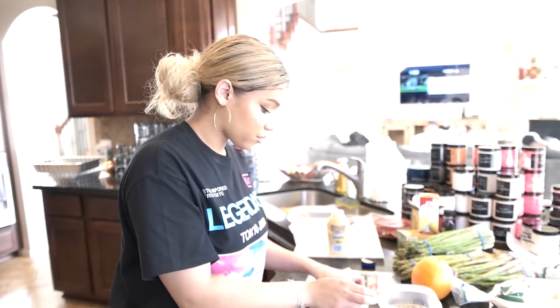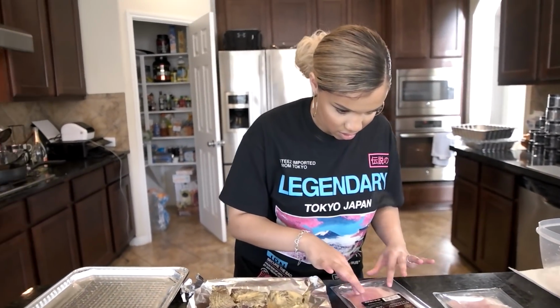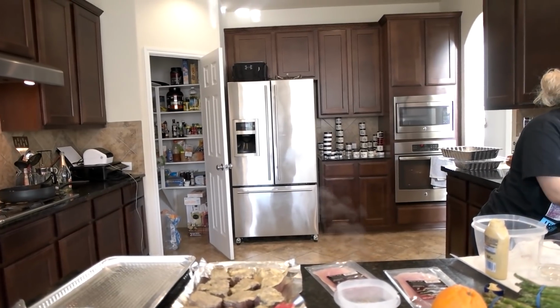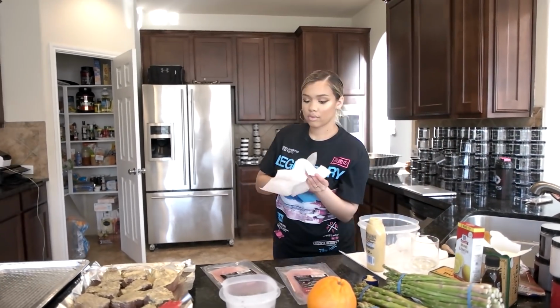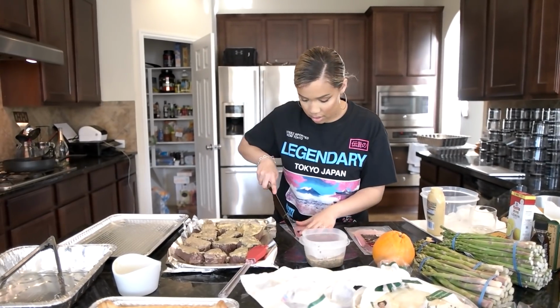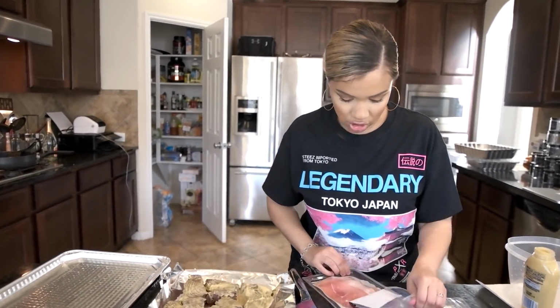So now you can bust open a package of prosciutto. How do I open this? I need my chef's club. So you're just gonna open your prosciutto and lay it into your pan like this.